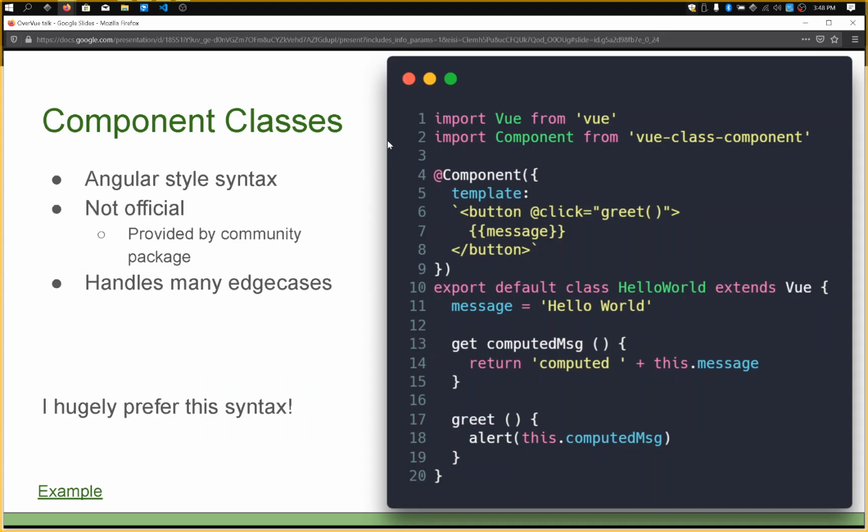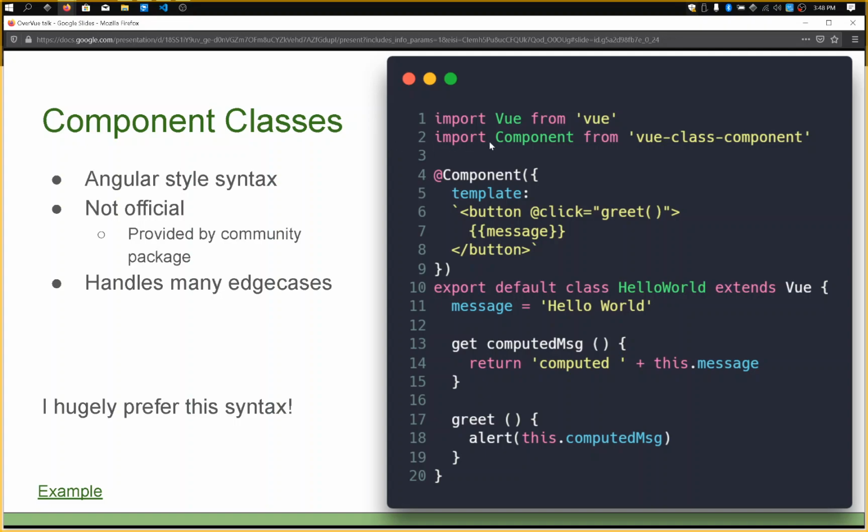So it is not official. It is ran by the community. However, I will say that I've seen multiple conversations with Evan You, who's the creator of Vue, that have included this package as consideration for doing something or not doing something. So this community package is not only well maintained by the community, but the official team has basically said, hey, we're going to do everything in our power not to break this as badly as we can, which is very nice of them, I'd like to add.